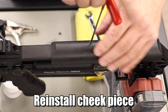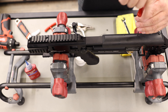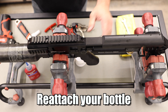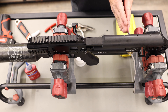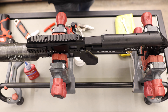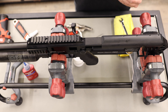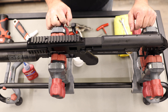Then you'll reinstall your cheek piece. Tighten these down — they just need to be snug. There's no high torque needed here; it's not carrying anything, just holding that piece in place. We're going to screw on our bottle. When you first air it up, you will hear air coming through the back block — just give it a second because it has to reseal everything with the high pressure air. Screw that on. We hear no leaks. Make sure your bottle is in place, then go ahead and insert your barrel. The kit should come with a new grub screw for your barrel, which is a three millimeter. Insert that into the block, tighten it down, and now it's ready for tuning.